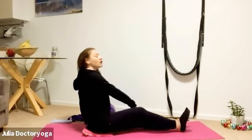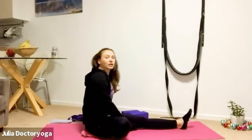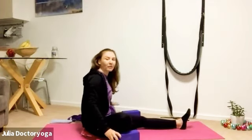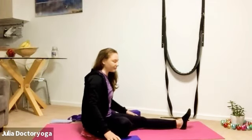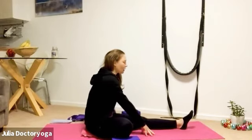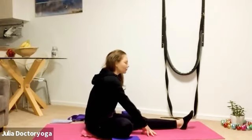Open your right knee out to the right. If you need, far away from the floor, support your knee with a brick, or maybe cushion, or maybe bolster. And then place your hands beside your left leg. Settle in this position for a few breaths.